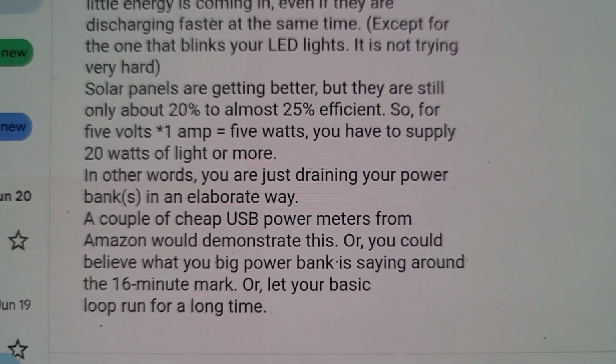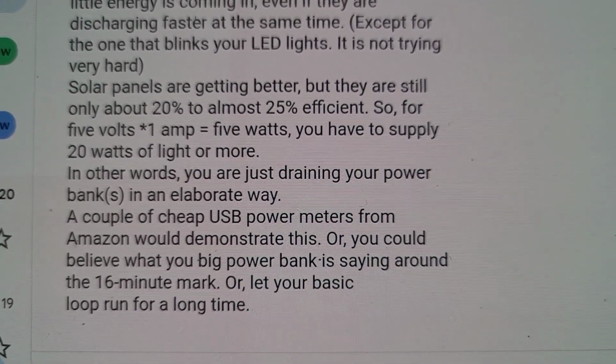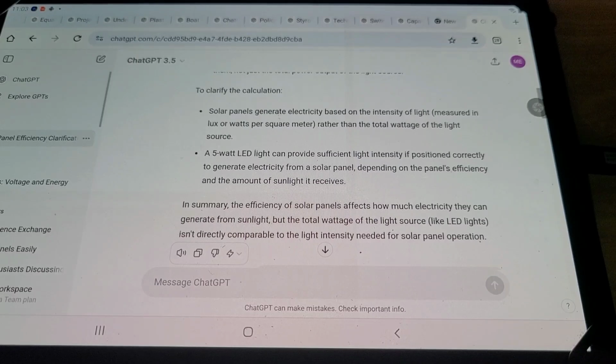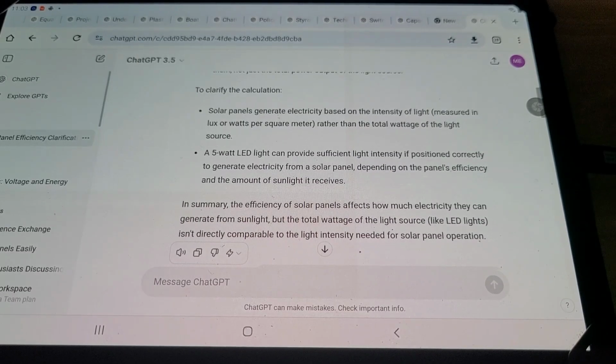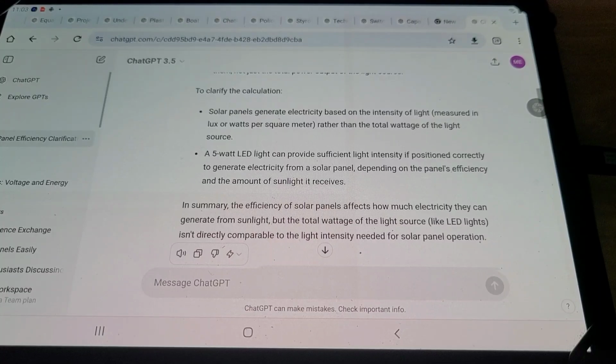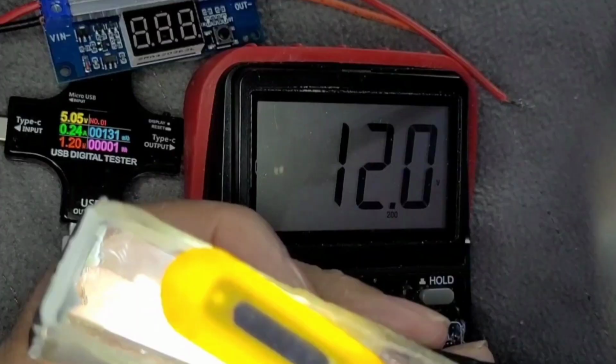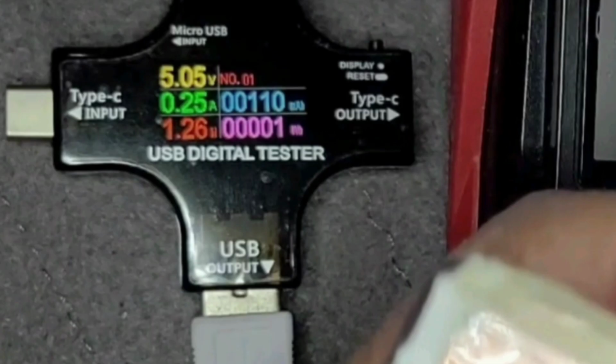Okay, so let's answer all these questions. We've been testing this stuff for over 30 years. So, let's not say, hey, let's buy this off of Amazon, which we did already. Okay, the same meters that you're talking about, here's a picture of it. So we can get rid of that idea.